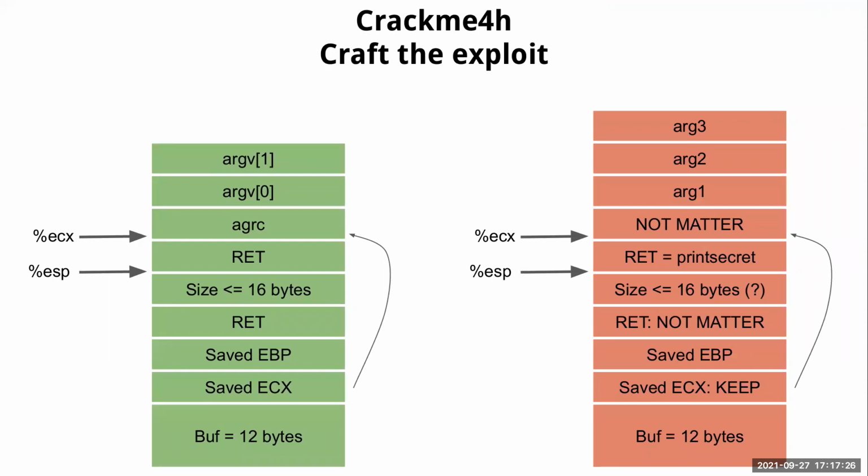So the exploit can look like this. So this is stack, and this is your exploit. We have 12 bytes of buffer. Doesn't really matter what 12 bytes it is. Then we have the saved ECX. Once you get this value, you can debug this to get the correct ECX value. However, there's another problem: last week I didn't give you a tool which will make the stack have the same address with or without GDB.